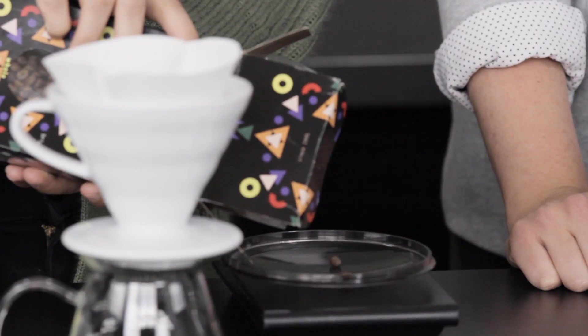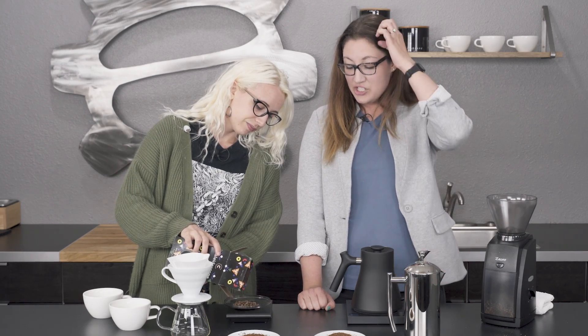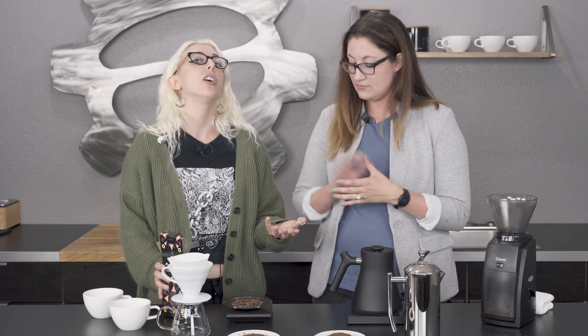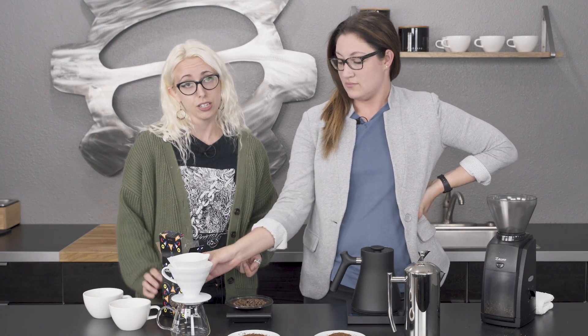You're always going to do a 1-to-16 ratio of coffee to water, and you can change that up depending on how strong you like it. Like during the winter time I feel like I like a little bit stronger coffee, so I do smaller ratios — less water to coffee. But typically the most traditional style is 1-to-15 or 1-to-16. So we're doing 22 grams of coffee, we multiply 22 by 16, and that's how we got our 352-gram output.